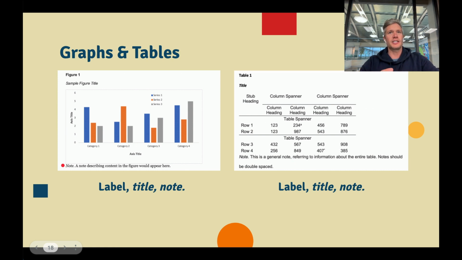Now, the note should describe what's going on in the table or figure. If you think about this for a minute, if for some reason the image doesn't load as you're looking at a graphic online or a study online, you want to be able to know what was in it. So that's what you put in the note. So a note would be like, in this figure, we have the comparison in four different categories with 3 different variables with varying scores. Okay, so you don't actually have to write all the results in there. You probably highlight something, but normally you do want to keep the writing fairly minimal within the note, okay?